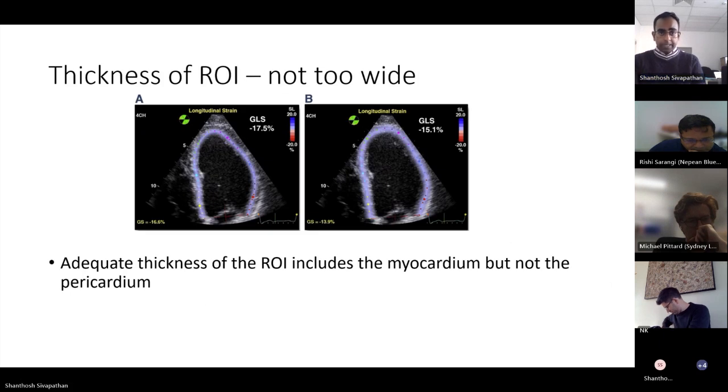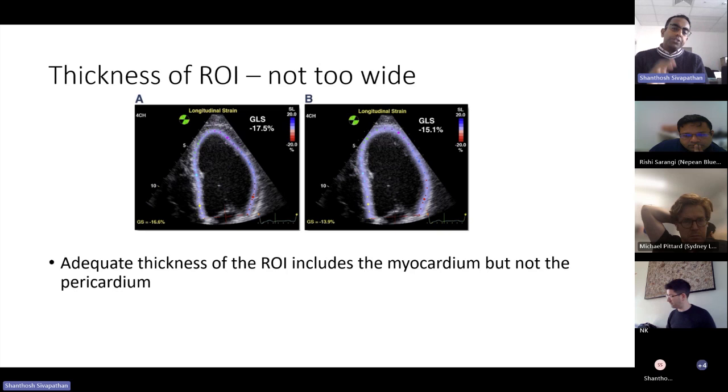It's also important that with the region of interest, we can change the thickness to really thin or really thick. We need to make sure the endocardium is adequately included, and that you don't make it too thick, because if you make it too thick, you're going to get parts of the pericardium, and then you're going to get an incorrect result. Again, with a really thick one where we included the pericardium, you went from abnormal to just mildly abnormal, minus 17.5.